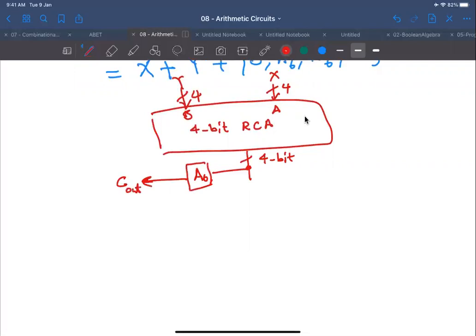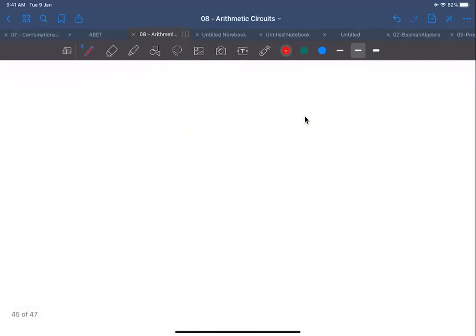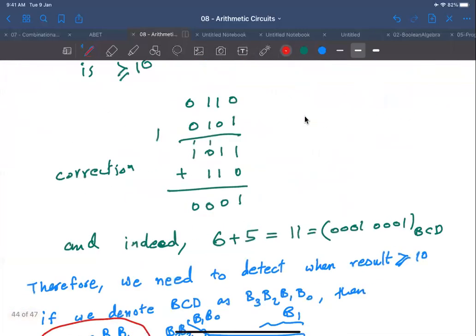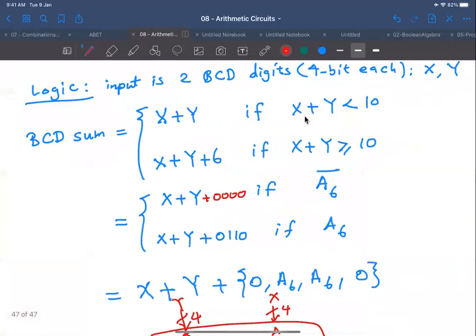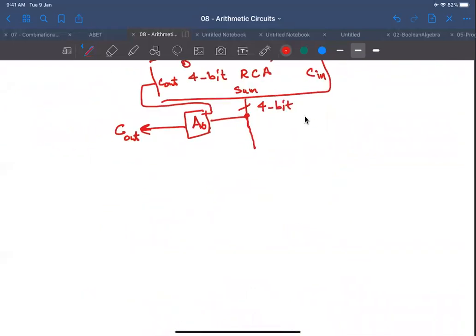Then I add this sum. This is carry in, Cn, and C out. Actually, no, not ignored. This one will also be a function of this, because remember that A6 is also a function of C, which is the carry out of the binary adder. What else?